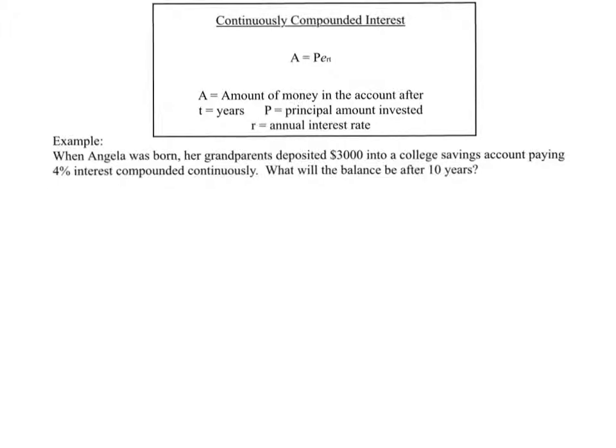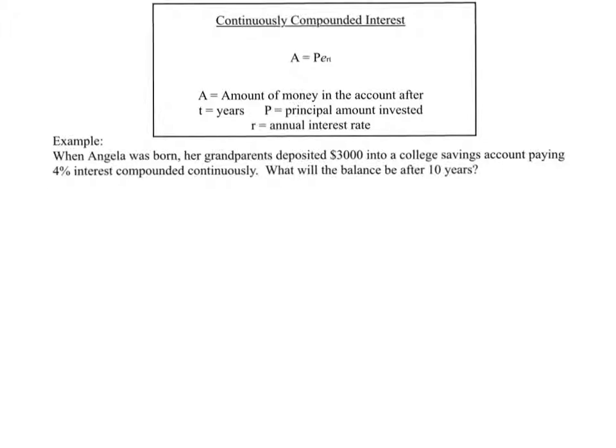So the last example we'll be looking at is continuously compounded interest, and e is actually used in this equation. Our equation is A equals Pe to the power of rt. So we're going to read this, and just like we did before when we were looking at compound interest, we're going to try and figure out which letters we have and which letters we have to find.